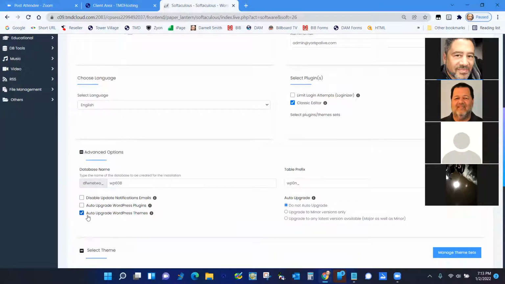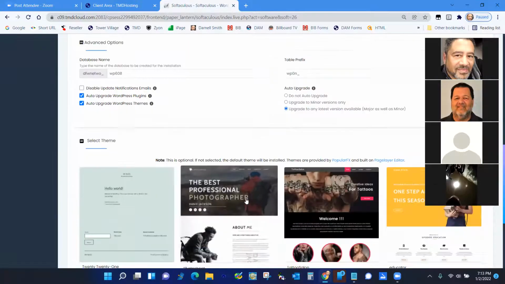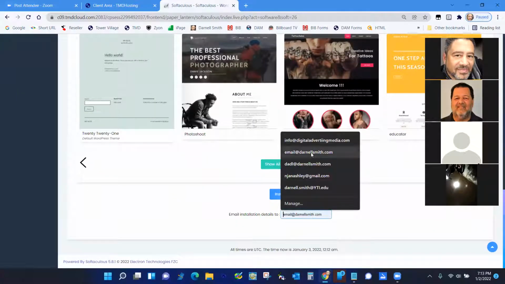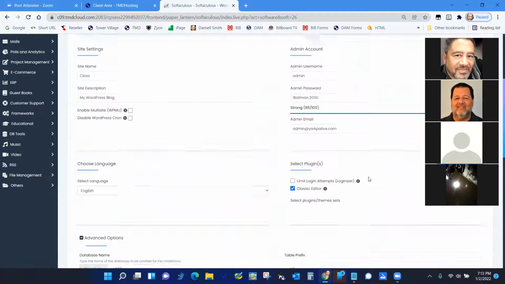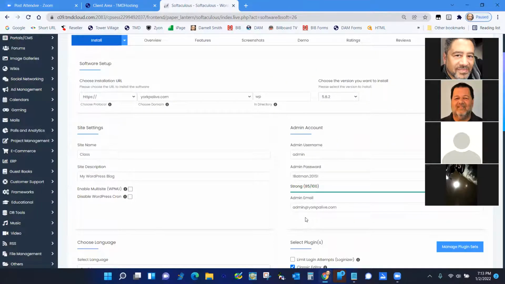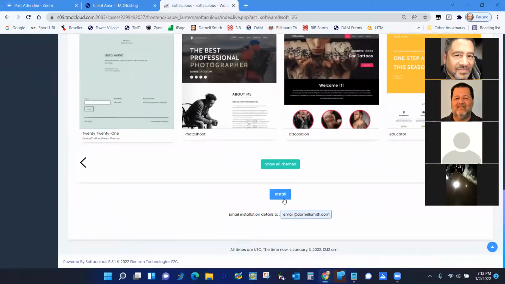And we'll do auto upgrade for the theme and the plugins, and also auto update even the minor and major versions of the plugins. And I'm not going to select the theme. Email me the credentials. Let's make sure everything's correct. Don't want to blow up a site that I already have. Okay, that's good. Go ahead and install it.